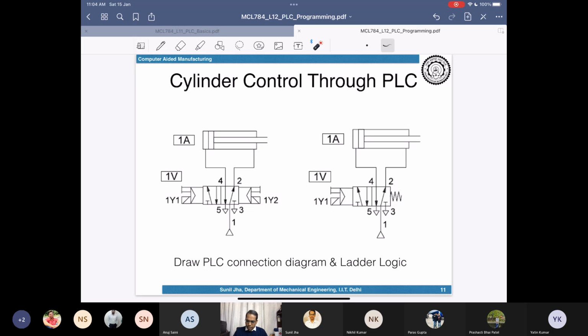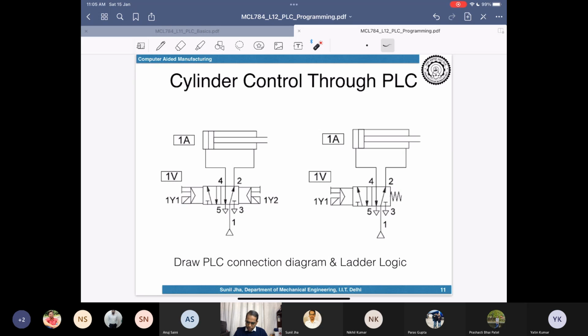Now let's quickly understand the pros and cons of these two designs. These are the two positions of the valve. This is one position, this is the other position of the valve. And if you energize this, the valve position will be maintained. It will not go back to the second position. Normally these are spool type valves, and the spool inside the valve will remain in this position. If you have to change the position, you have to energize the second solenoid in this case.